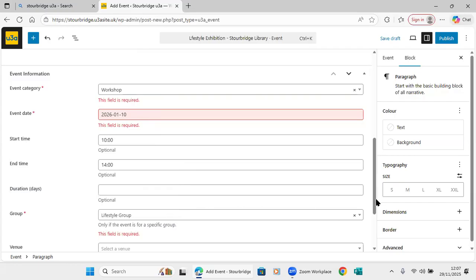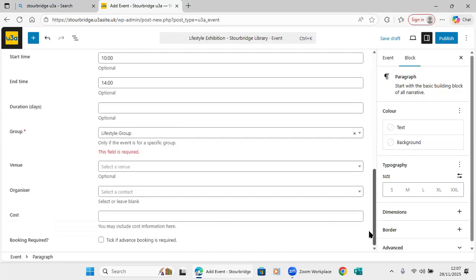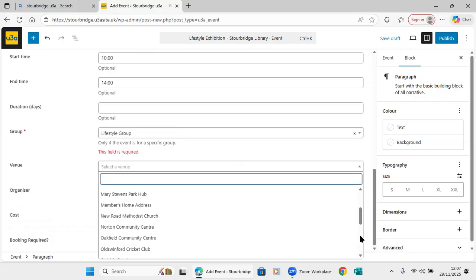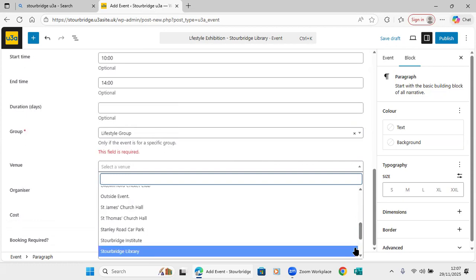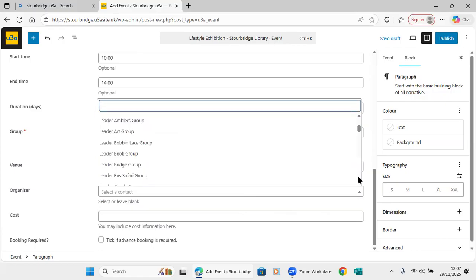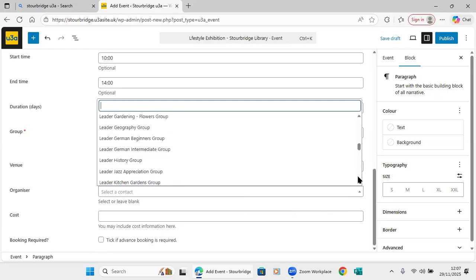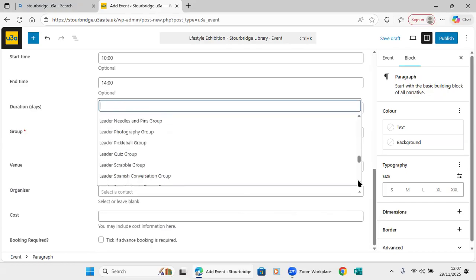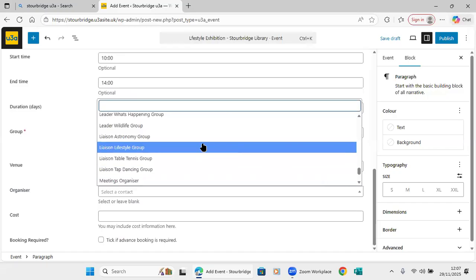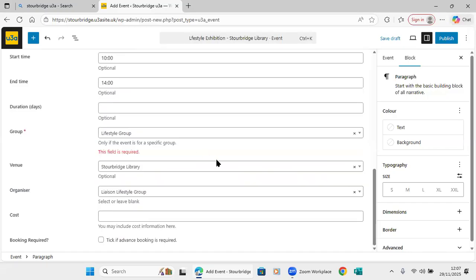Now, the other thing that we might want to do is select the venue, because that would be published in the summary, as Stourbridge Library, because the library could be anywhere, couldn't it? And the contact is from the list of contacts we have already, and I think this is liaison for lifestyle group. So liaison lifestyle group, that happens to be me.